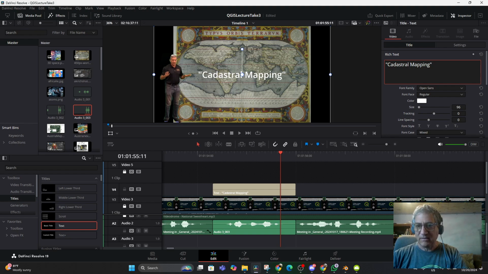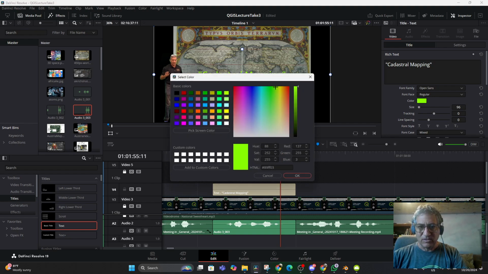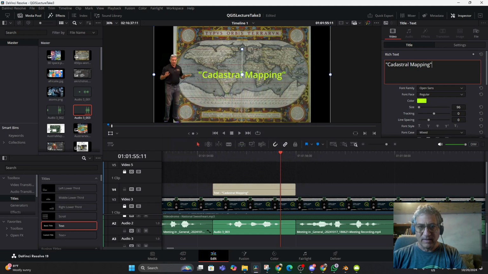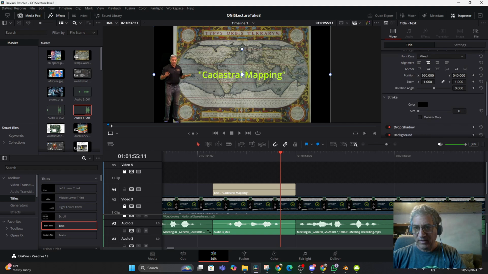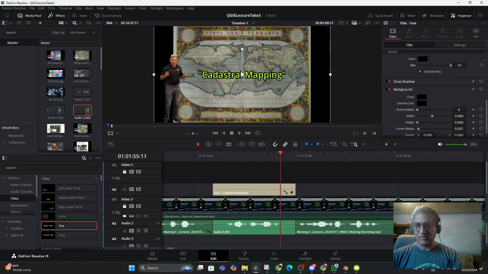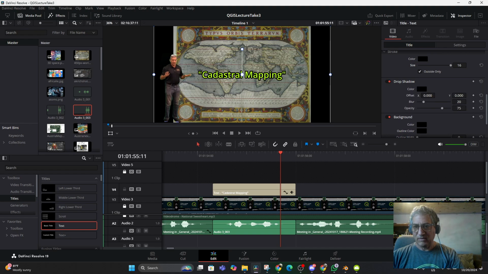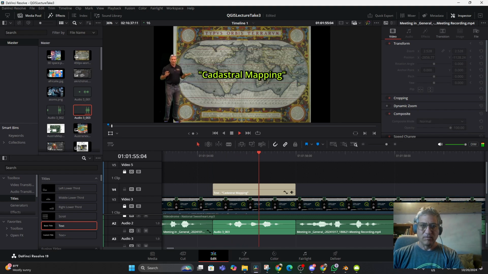And that, then let's make it a pleasantish greenish color, and let's put in an outside stroke, and then we don't need a drop shadow. Drop shadows are always nice to have if one really wants them, but not necessary. I just think they use too much blur on these, and then the offset can be done like that. All right, so then cadastral mapping.